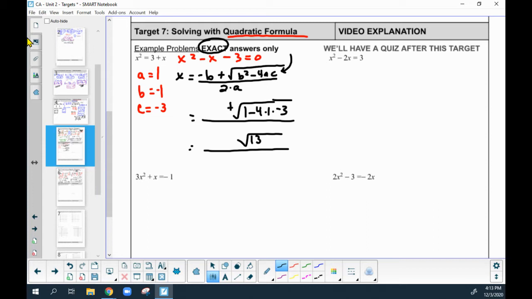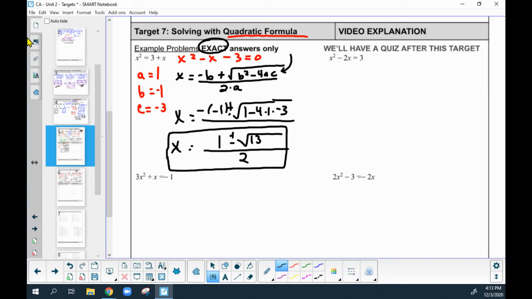So I'm going to go ahead and get ready, and plug everything else in. The opposite of B used to be 1, so the opposite of it is positive 1, all over 2 times a, which is just 2. Now listen to me, this is our answer for our x. It looks like one fraction, but this here tells us there are 2 different answers. One is 1 plus root 13 over 2, and one is 1 minus root 13 over 2. You don't need to separate them unless they call for it. But please know you can.